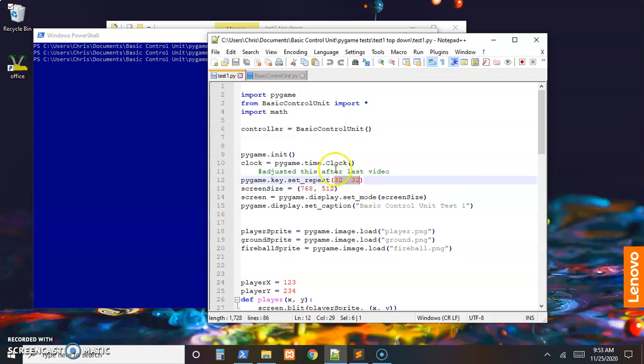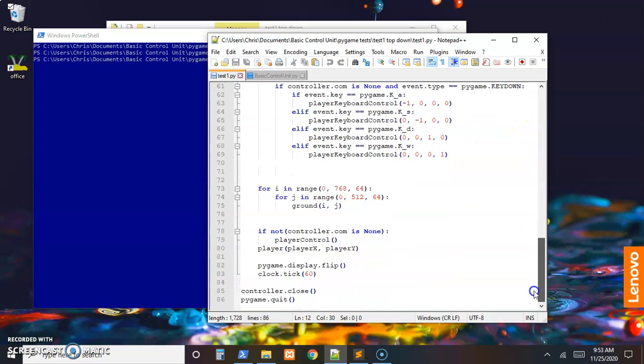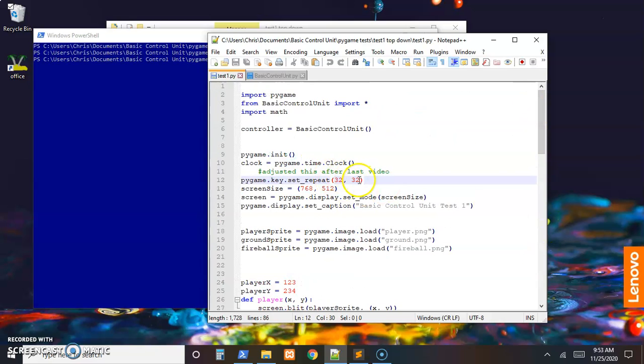I haven't looked into it to know exactly why, but that seems consistent with things I've found before. For the keyboard presses to match things that happen purely on the clock, this needs to be about twice the number of milliseconds. But I just used some trial and error to find that. Just adjusted the speed till it looked about the same with the keyboard as it does with the controller.